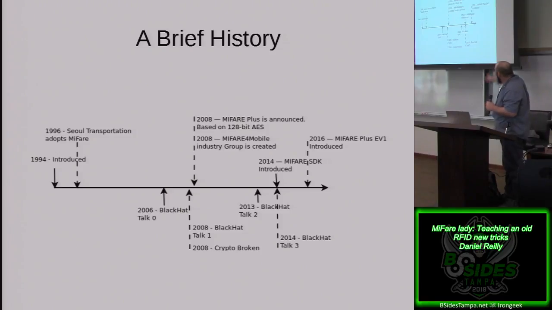And then the final Black Hat Talk in 2014, the gentleman just came out and said, don't use Mifare. It's broken. It's not secure. Don't use it. I have to disagree with him on that. We'll get to that in a minute. So then in 2016, they released Mifare Plus, the Evo 1, which by default can support AES in a security mode called Security Mode 3. However, you can still choose Security Mode 1, which is the Crypto 1 standard and is still very broken.